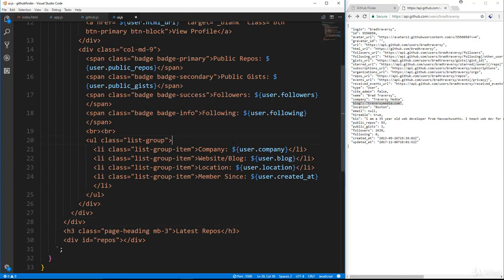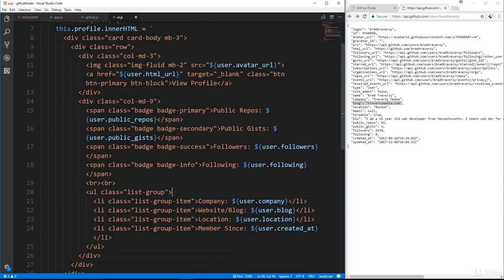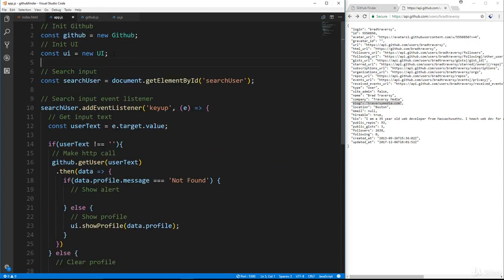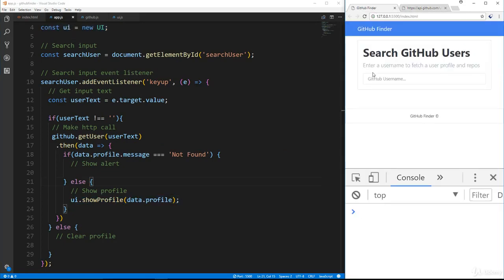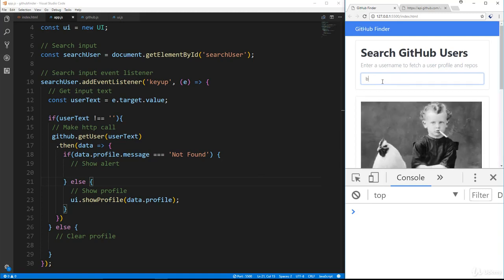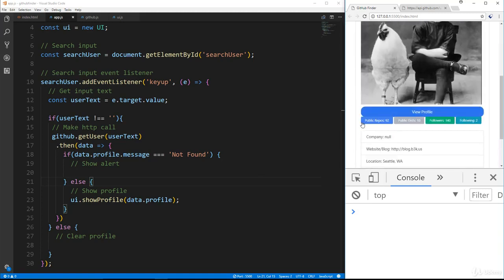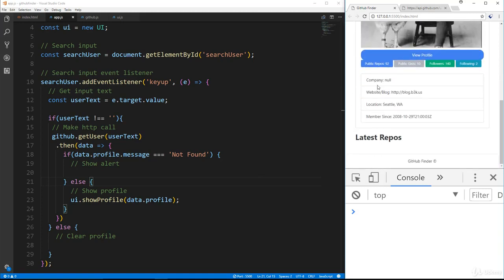So let's save this, and now let's go back to app.js. Okay, we've already initialized it, we're already calling it down here, so let's see what happens. Make sure everything's saved, and we'll put in a B here, and there we go. And it's actually, well, it's kind of responsive.